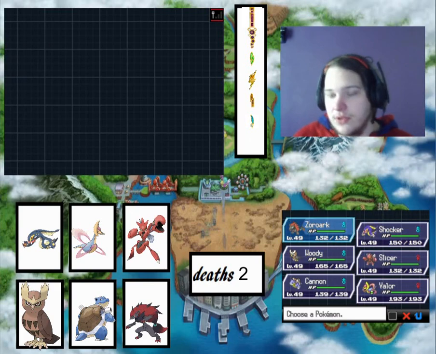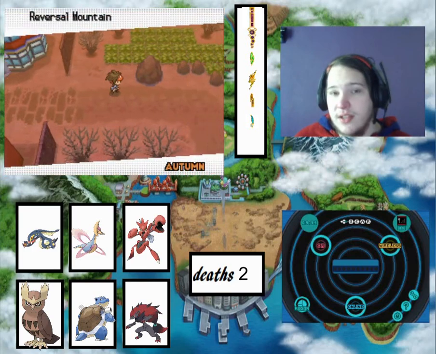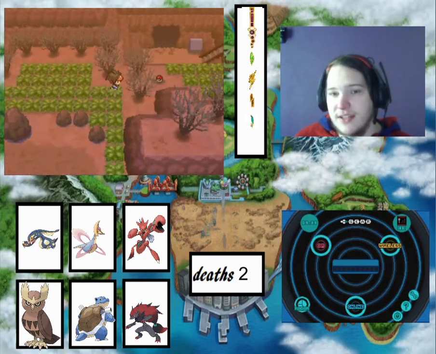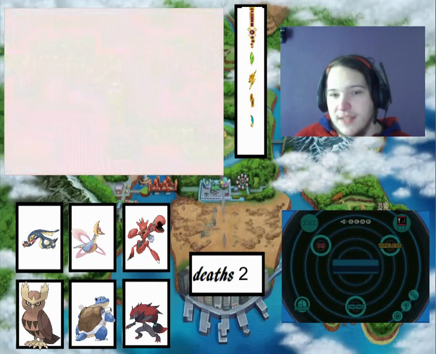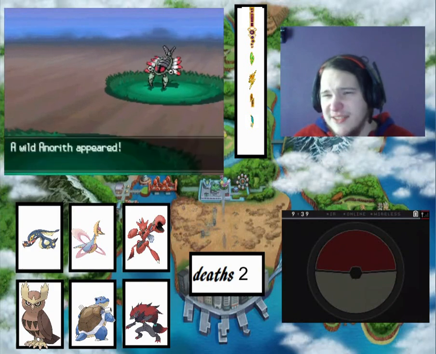We brought Zoroark on, and we brought in Scizor, and then we got on the plane and arrived in Lentimus Town, which is where we'll be heading to. And we're probably heading to Undella Town in this episode, obviously after claiming our Reversal Mountain encounter from the outside.